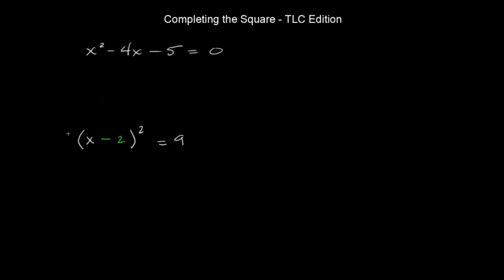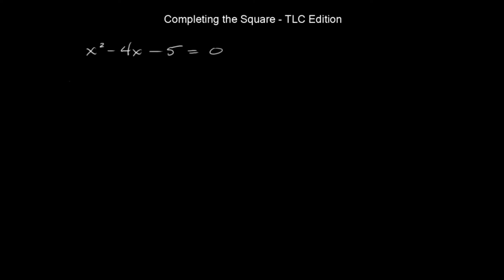Here, let me get this out of here real quick. Okay, so whatever problem you have, you want to move everything over to one side of the equal sign. If it looks like mine, then you're good. In this case I have a -5, but if you have nothing there, don't worry about it. Just leave some space. If you don't have an x term, in that case, the square is actually already completed. You could just move whatever number you have to the right side of the equal sign, and then just take the square root of both sides and you'd be done. But for right now, this is what you should have.